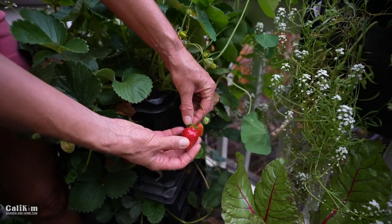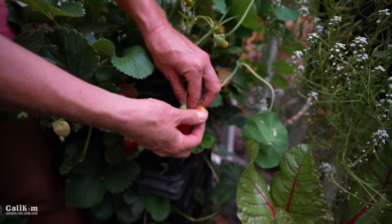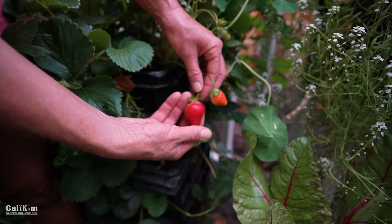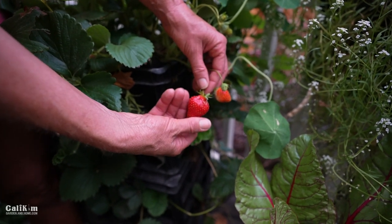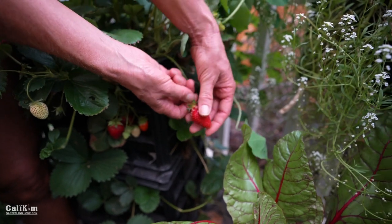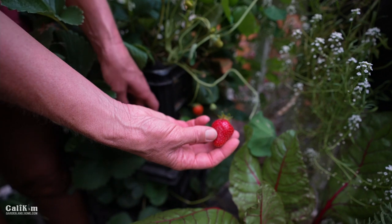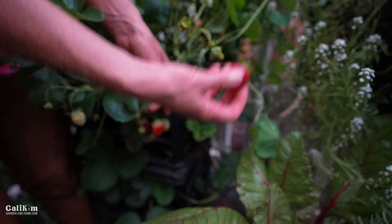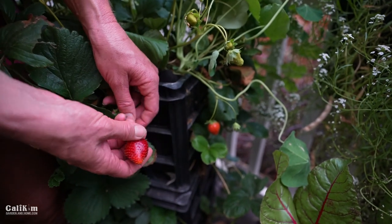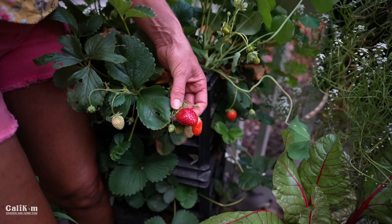You want to pick berries when they're completely red from top to bottom with no white spots. This one isn't ready — it's got white spots — but this is a beautiful, shiny, ripe berry. We're going to have some yummy yogurt berry smoothies or berry bowls in the morning. And wait until we get down to the bottom of the garden — we have a ton of blackberries to harvest tonight too!